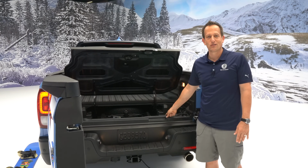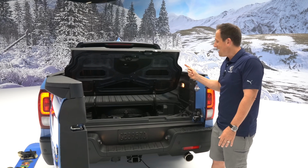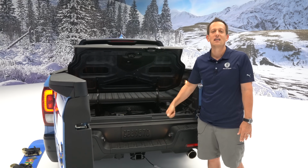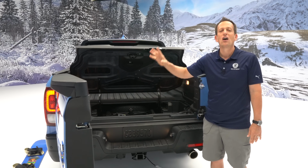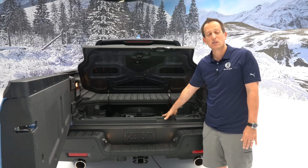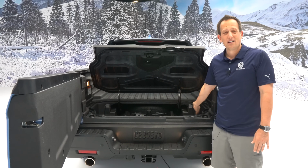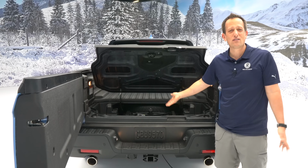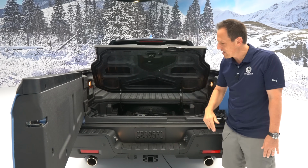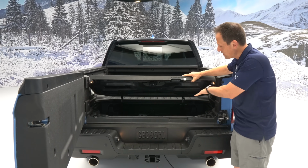The better news, what I personally would do, since we don't do a lot of snowboarding in Florida, is this is a usable cooler. So think about it. You fill it up with ice, you fill it up with your drinks, you could go to the beach, you could have that ultimate tailgating truck for you. And then the best part is when the party's over and the ice is melted and you got a big old ton of water back here that looks like a bunch of soup, it's got a drain plug to where you could easily just drain it right out. But nice to see them continue the use of that storage.